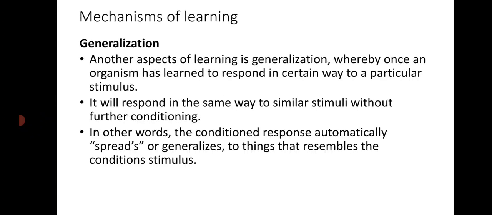Next, let's move on to generalization. Generalization means the organism will show the same conditioned response to all those other stimuli which resemble or are similar to the conditioned stimulus. Here, there is no need to get conditioned to those similar kinds of conditioned stimuli. Generalization, in other words, would mean spreading of the conditioned response to all other similar forms of the conditioned stimulus.